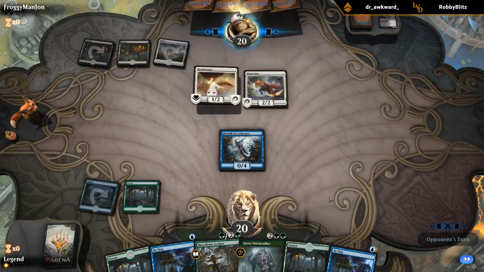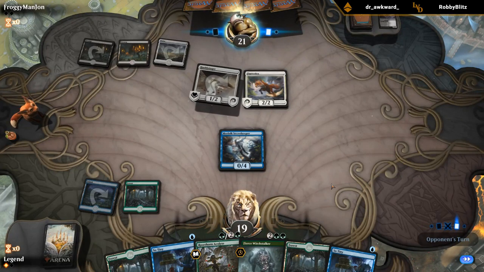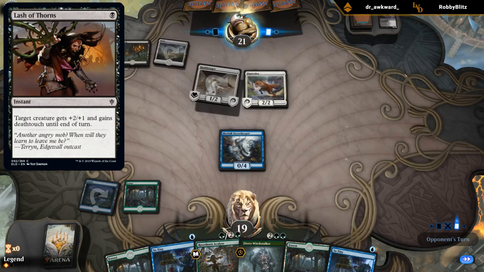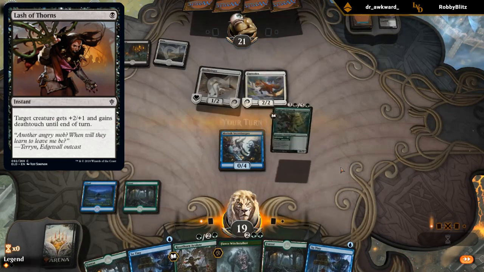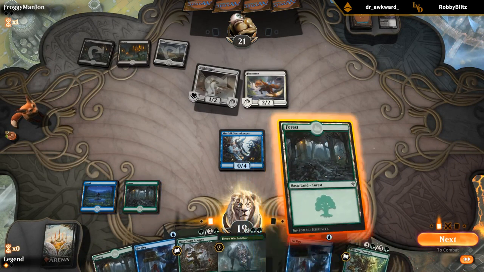Alright. That could be an issue if it gains flying. Opponent's got priority with one black mana. Could be a Lash of Thorns, could be another Swordmaster. Or maybe a Scalding Cauldron that they don't want to play out.